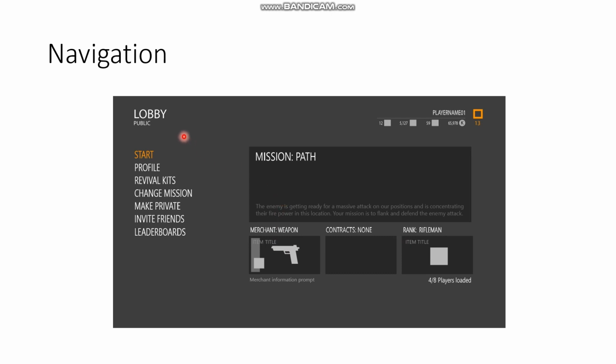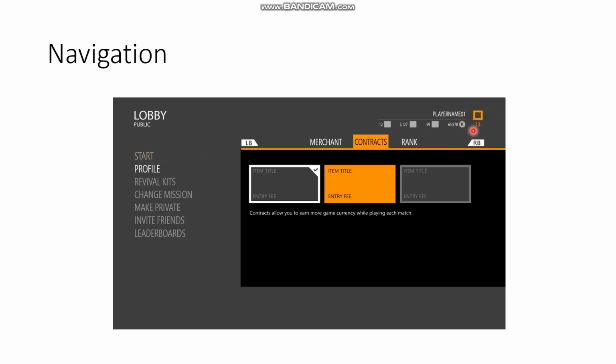And also color plays an important role in navigation of the menu. You can see here we have the navigation that will change to orange color when we click on it, and also this one. And the next is the item title. Yeah, the sub menu here will also change to orange, and this one.